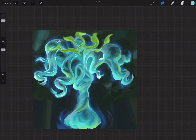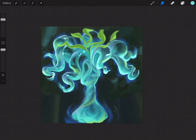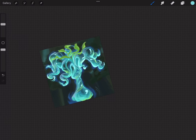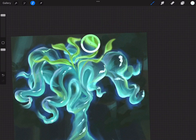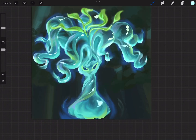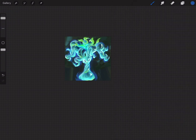And the highlights, I think, are what makes it more convincing as some type of watery creature. Right now it's looking a lot like a plant, so we decided it'd be best to add some eyes, which definitely makes it feel more like a creature spirit. So I play around with different ways to make the eyes look like they fit in the shape within the spirit.